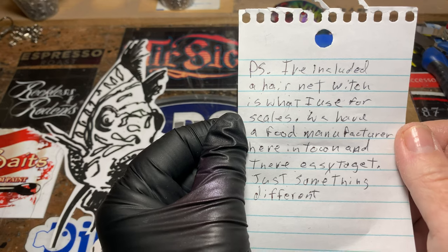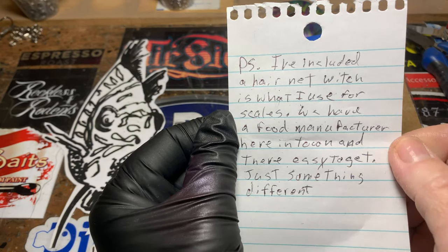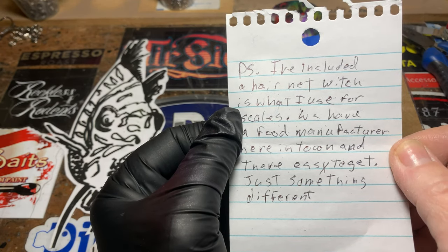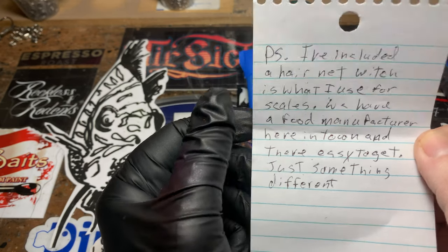P.S. I've included a hairnet. It's what I use for scales. I knew there was a trick to that. Food manufacturer here in town, and that's awesome. They're easy to get. Just something different.